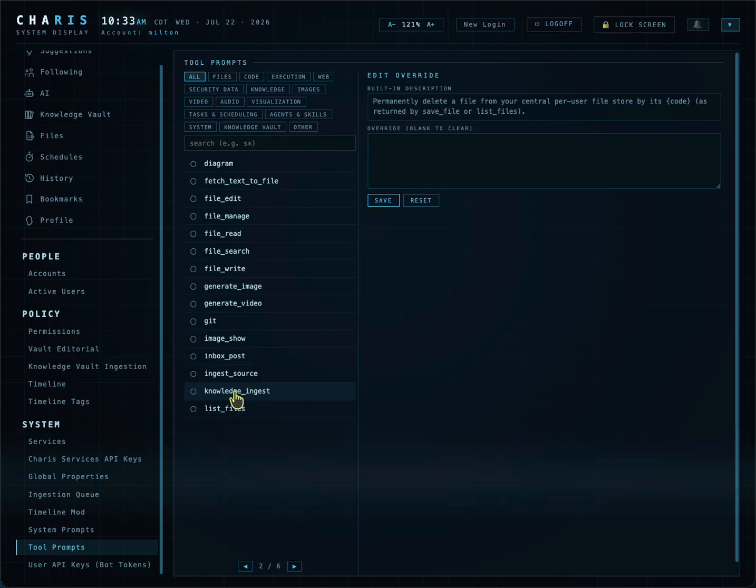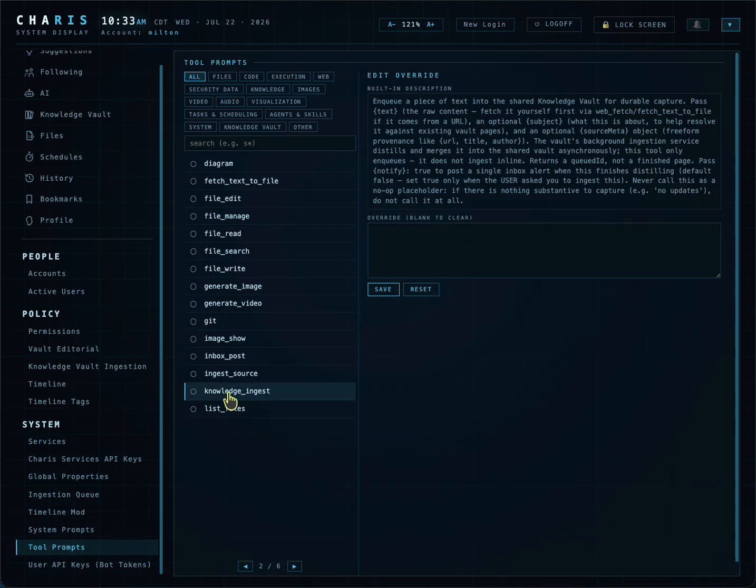The AI can read all these things and use them. So here's the AI command for knowledge vault ingestion, when it goes to ingest content and create pages or update existing pages. It explains the command to the AI and how to use it, but it doesn't actually determine what models are going to service this command. That's where the deterministic admin choices come from.